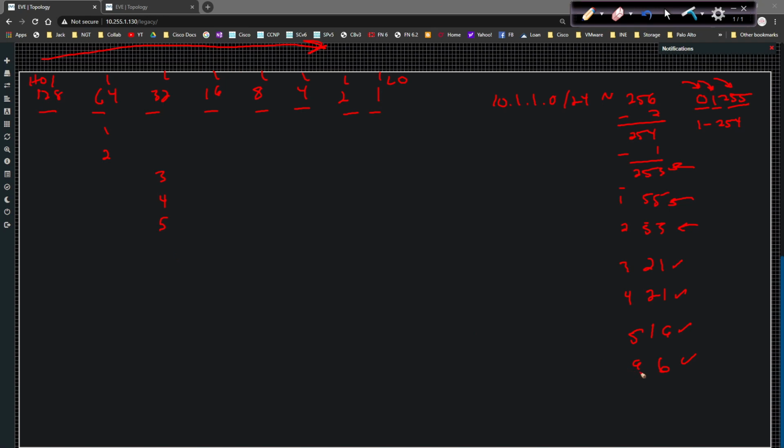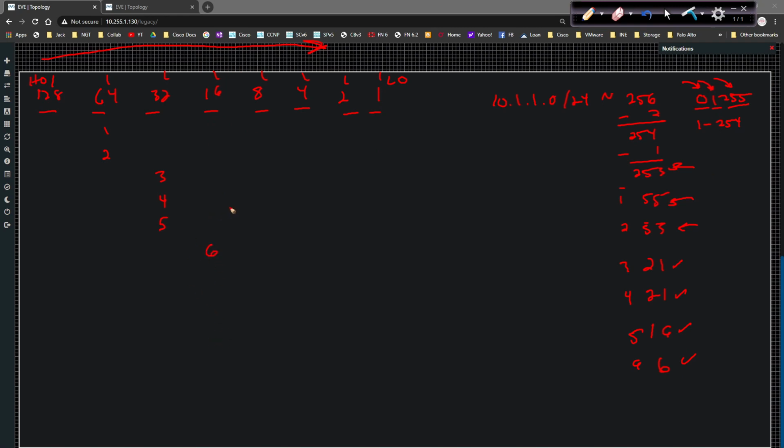And then for this last one, we have 6. We look at 6 and we're like, oh, well, that would fall underneath 8. But again, that won't work because you have to take into consideration the network ID and the broadcast domain. That automatically brings you down to 6 right there, plus the default gateway. Now you're down to 5 usable. That's not enough to meet this need, so I need to go to 16. So this one here, I put 6.